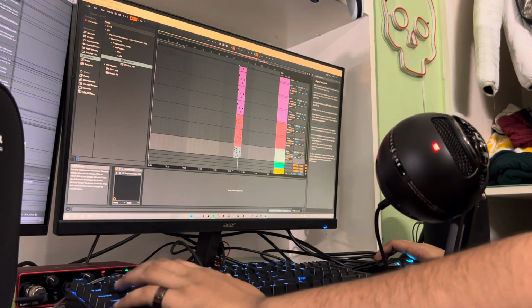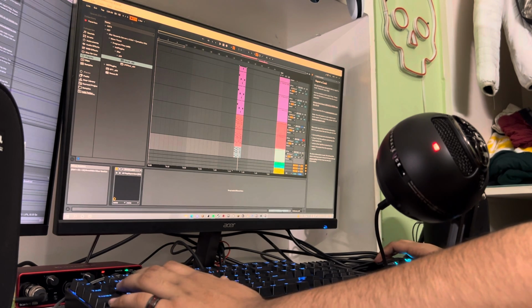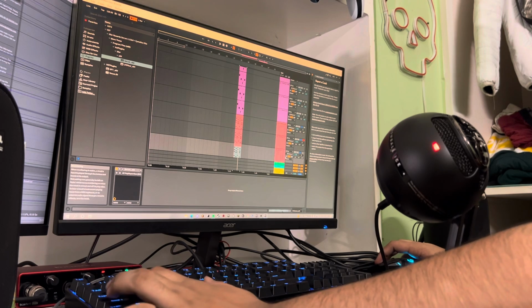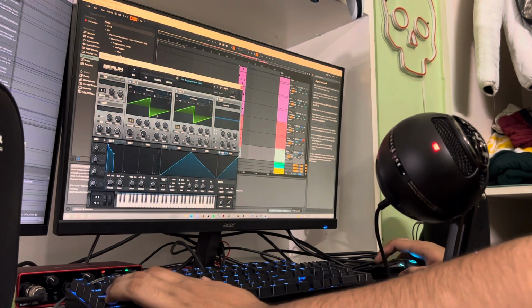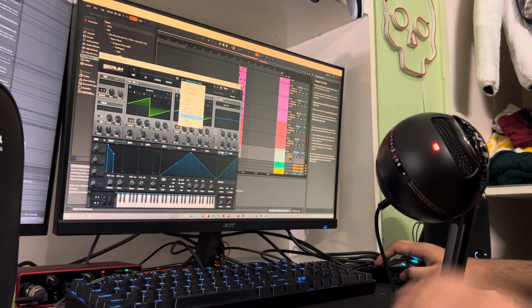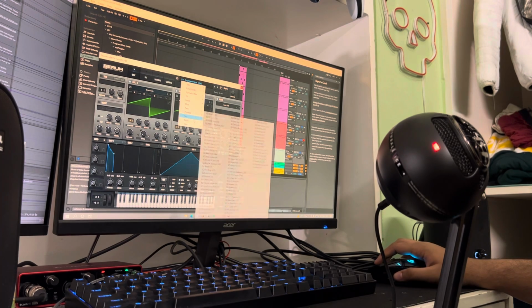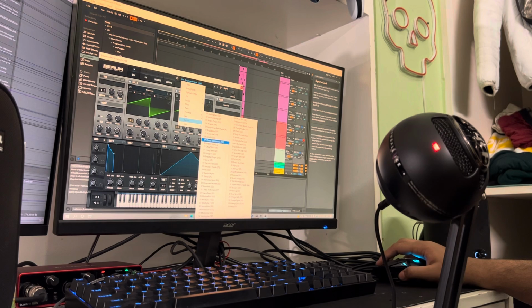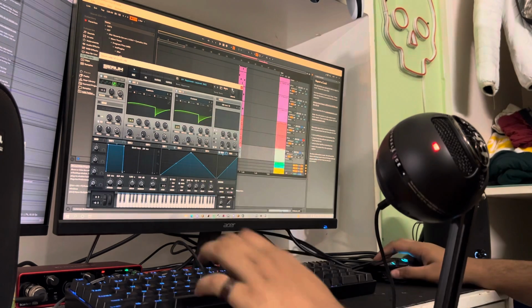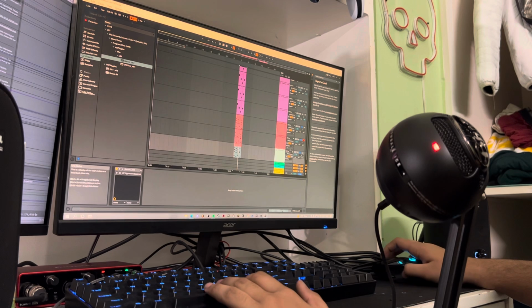Now just duplicate this again, and now we use another saw, but I'll use a better one this time. So I guess hypersaw layered. Yep, that sounds good. Let's listen to it on solo.